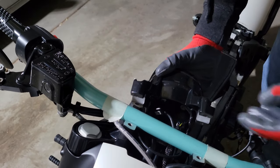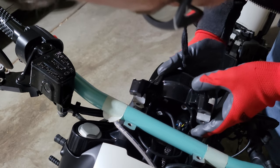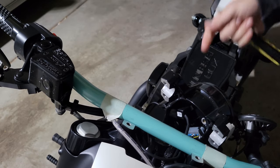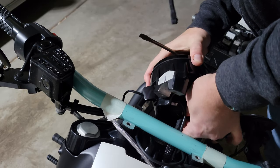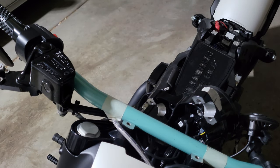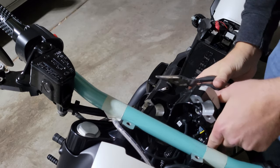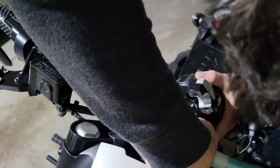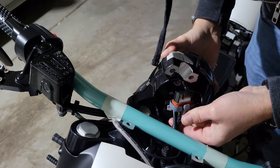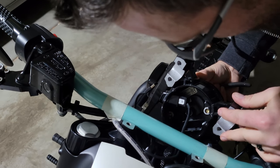All right, so I'm not sure you can see it, but there's a big harness inside here. We're going to need to undo that. The instructions do not give you any hints on how to pull this out. All right, I don't think that's actually a tab or button. I think you're supposed to pull it out with that. Let's find out with some needle nose. Boom. Okay. The USB port makes it a little bit difficult.